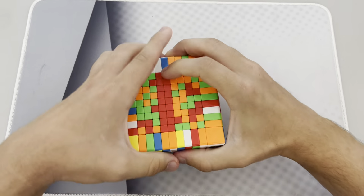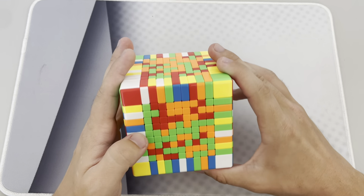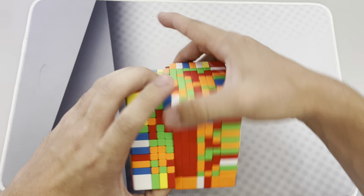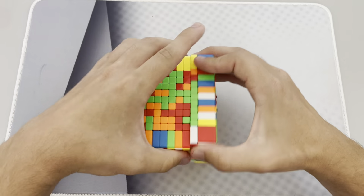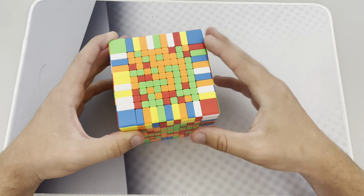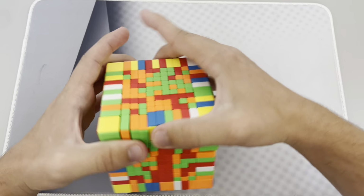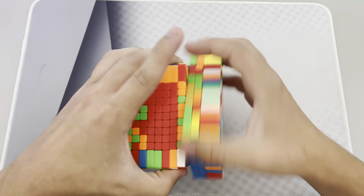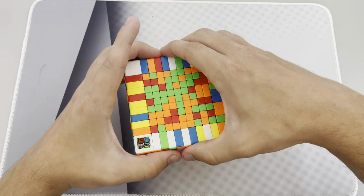The problem is I don't really have many other intentions of going too much farther than this. The biggest big cube that I have and really intend to get is the 13x13. I know Yushin recently made a 14x14, and it is flat-faced, and it's not terribly expensive. However, I don't think I'm going to get it, mostly because the 14x14 is a bit big for me, and I said myself long before that even came out that the 13x13 was about as big as I was willing to go. And as of right now, I don't think that's going to change. Maybe sometime in the future, but certainly not right now.